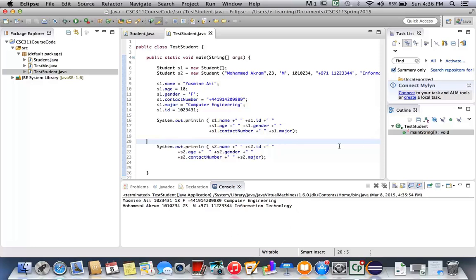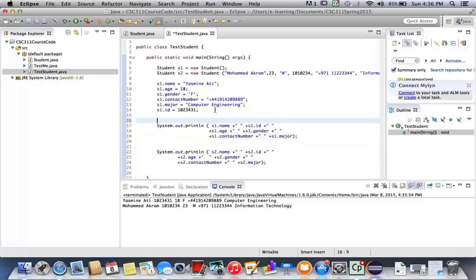One last thing I would like to show you is writing this System.out.println and doing all this. It'll be too much. It'd be very nice to put, for instance, System.out.println, and all I do is one. Right?